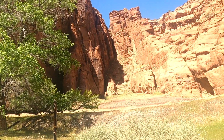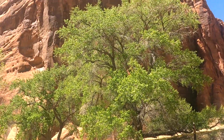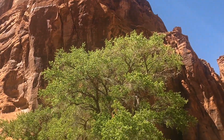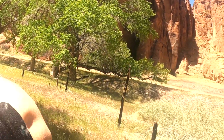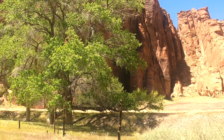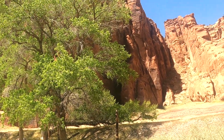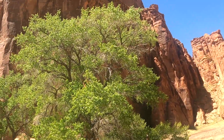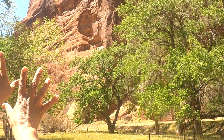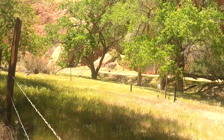So the American soldiers came twice. Both times they attempted to shoot, but it was just too far. They couldn't shoot up there. They tried coming up here on the south side of this, but couldn't get up there. They were just bombarded with weapons, so they ended up camping on the west end of the rock. They thought, oh, we'll just starve them out, but no, they couldn't, because the people had plenty of food up there. They had water up there. They have huge rock basins up there, according to the stories. So they had plenty of water.